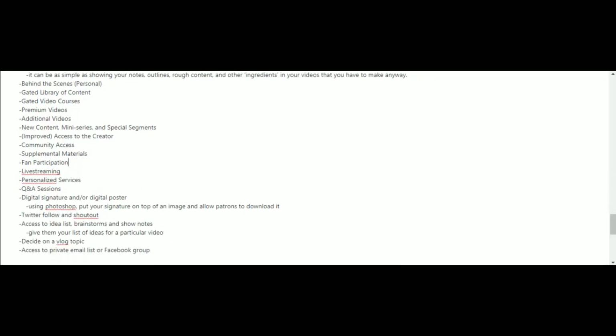You could also offer fan participation. There's a band that offers their fans to be in their music videos. I think they charge $1,000 per video. I think that's part of the reward, because as you know, you could charge your patrons on a per month basis or on a per content basis. So I think they're charging per content, so it's $1,000 per music video they make. They'll allow you to be in the video.